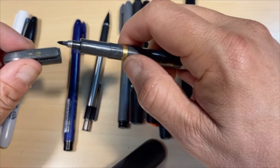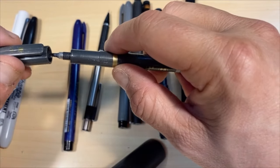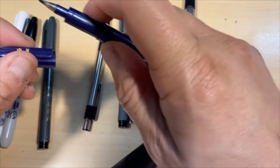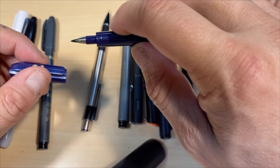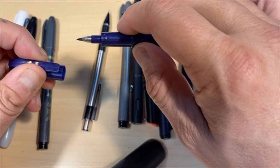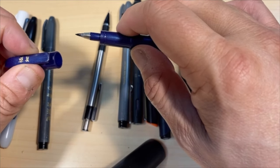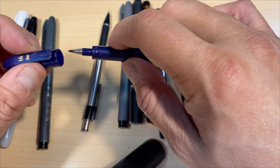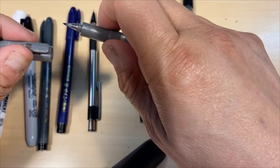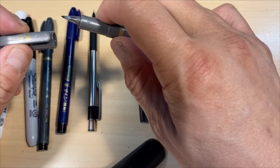This one has sort of a semi-soft, wider tip. This is what I call a fine tip, which is good for broad lines, which is very, very useful. This one you'll notice has a sharper point, which I like for details. Be careful with these because if you press too hard, they tend to widen. So the more you press down on these pens, the wider the lines are. This is sort of a hard tip, which I like because it holds the line a lot better, but it's less flexible. This one also has a sharp point, which I also like, but this one is sort of a soft tip, so it gives you more flexibility in line width, which you'll find very important in your line work.